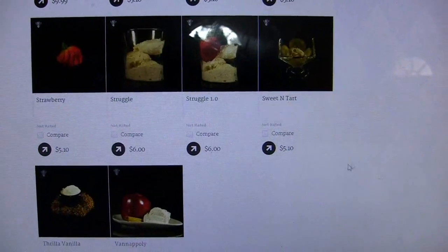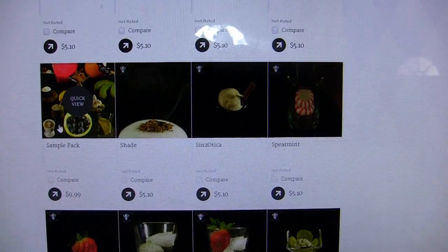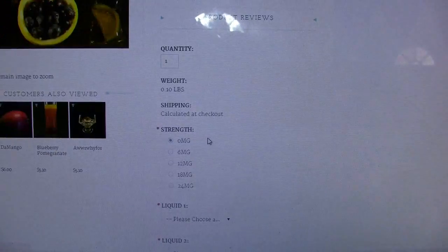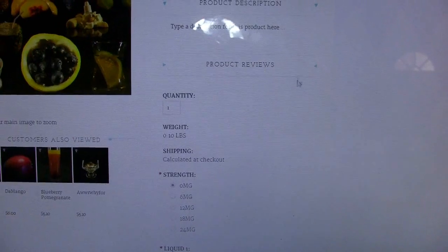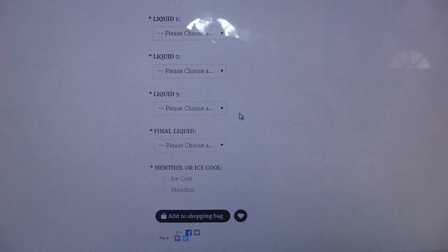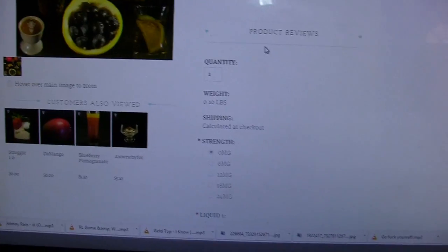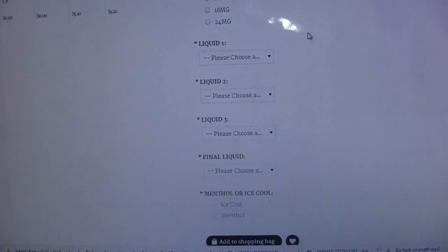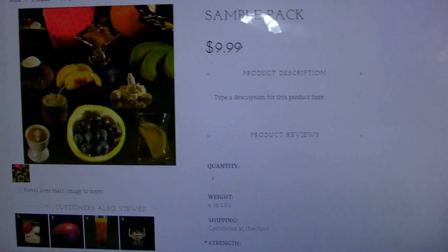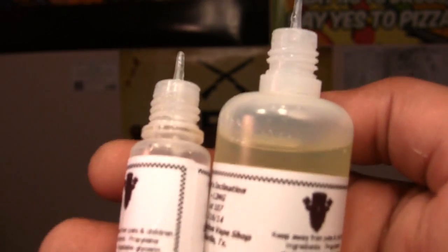I bet my wife would love that spearmint. They've got all kinds of delicious treats here. They also have a sample pack — you get four liquids for $9.99. That's not bad at all. I'm not sure what size bottles are included, but four liquids for $9.99 seems like a good deal. Anyway, that's Lucky Ruckus's website.